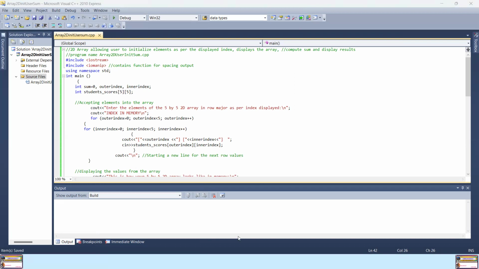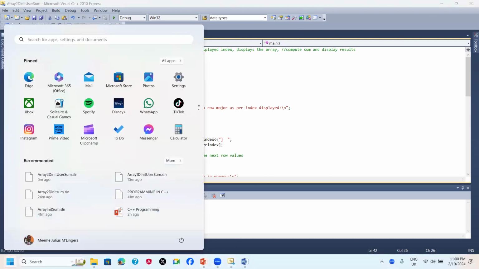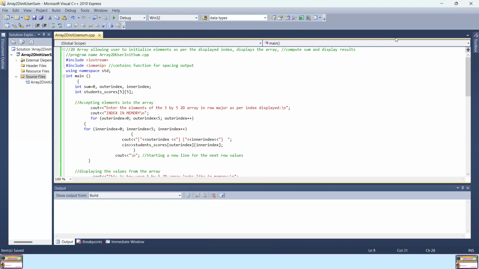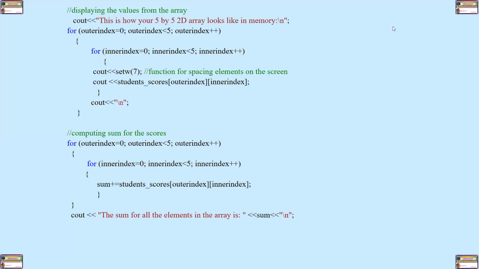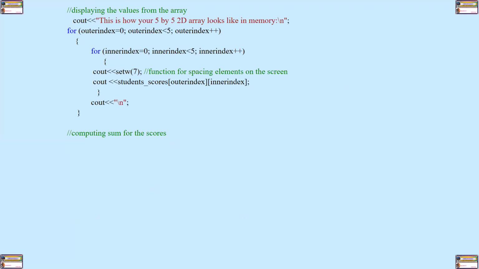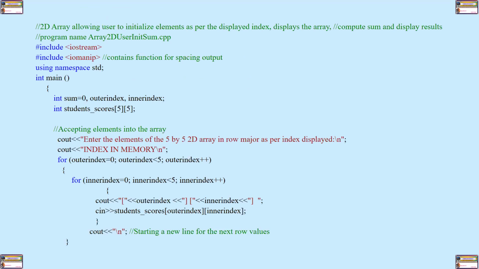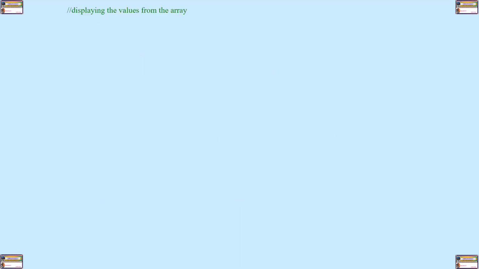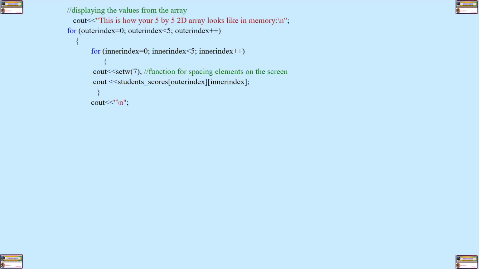And with that, my dear students, it's good to note that this is my complete program. We have displayed the values.